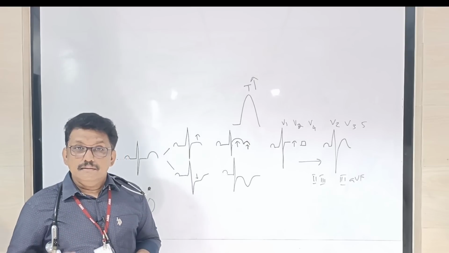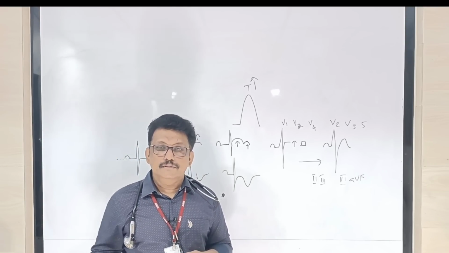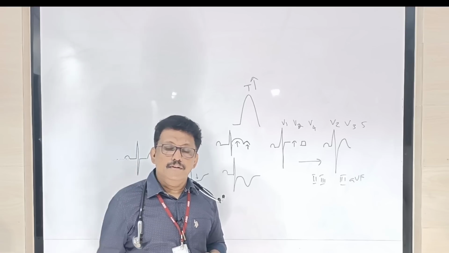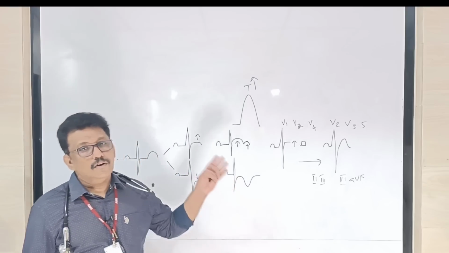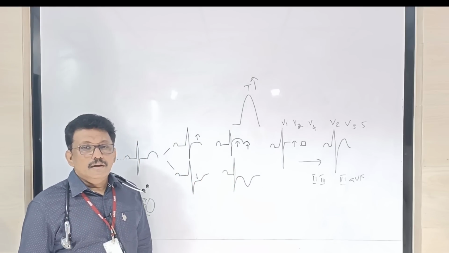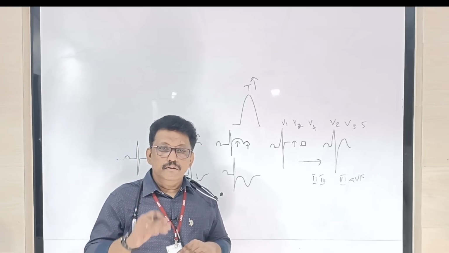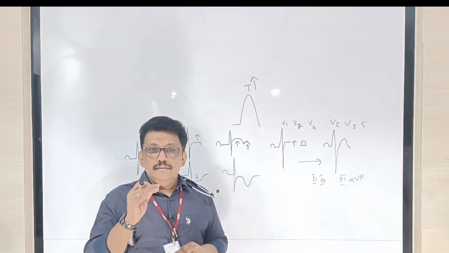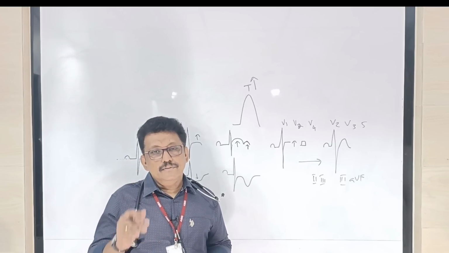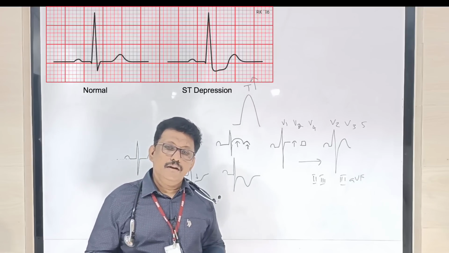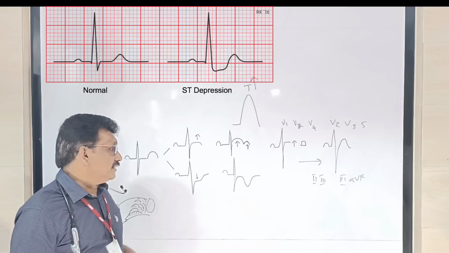In the acute phase, sometimes you can get only very tall T waves, that is, hyperacute tall T waves. There also it is due to MI only. There are different causes for tall T waves that we will discuss afterwards. So MI means mostly ST elevation of more than 1 millivolt or 1 small square in at least 2 consecutive leads. If it is in the anterior leads, we can call it anterior wall MI. If it is in the inferior leads, we can call it inferior wall MI. So that is about ST elevation.